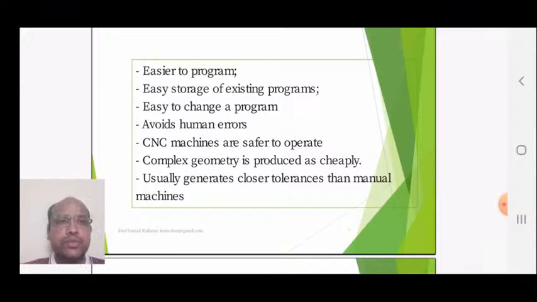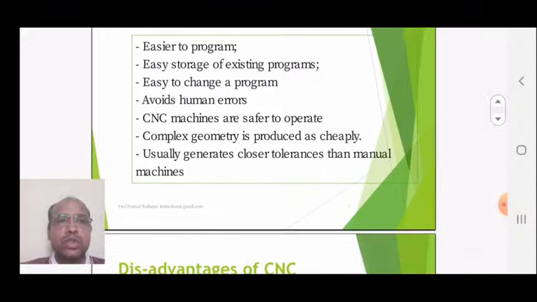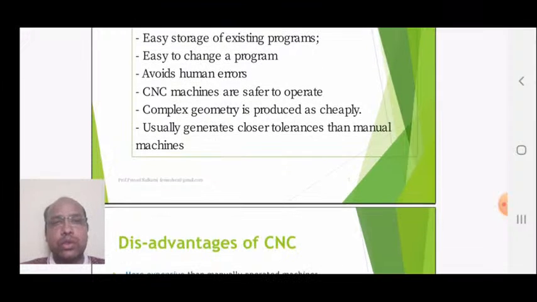Complex geometry is produced cheaply, and it usually generates closer tolerance than manual machines. So there is no chance for errors in tolerances which are defined in design. So we can obtain a good tolerance in manufacturing of the job.